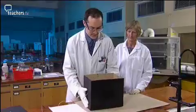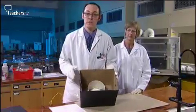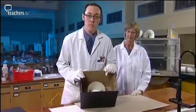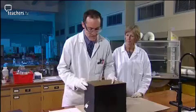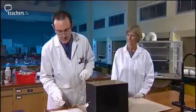What we've prepared here is a small cardboard container with 1.5 grams of gunpowder. You've seen the combustion of 1.5 grams of gunpowder unconfined. Let's have a look at what happens when we give it some degree of confinement. The way we can ignite our charge is by means of a small electrical igniter.